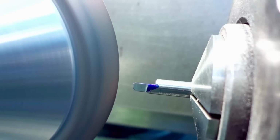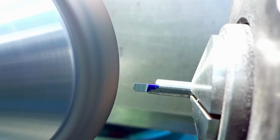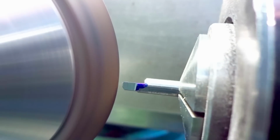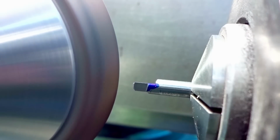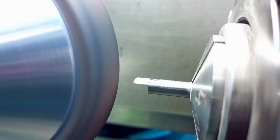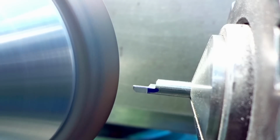And the closer and closer I get, I work a little bit slower and more careful and inspect what's going on a little bit more. Yep, still a line left. We're getting awfully close. Still a tiny, tiny line left. There we go. Now we have a sharp edge transition from the two surfaces to each other. Means we should be matching up our design drawing pretty well.